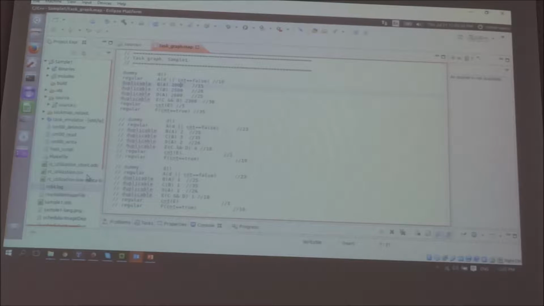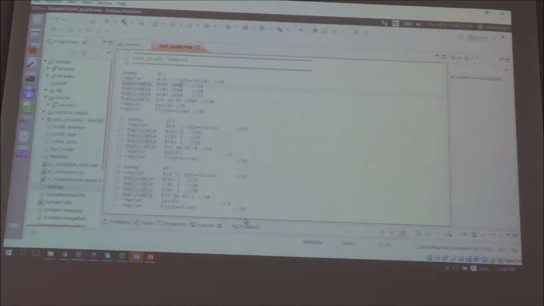rc_utilization.csv. But before I look it up, I want to change the number of cores from my preset of 2 to 64. It will be more interesting. So what I do is, this is the run button, by the way. This does the same as the run as. So I click on it.